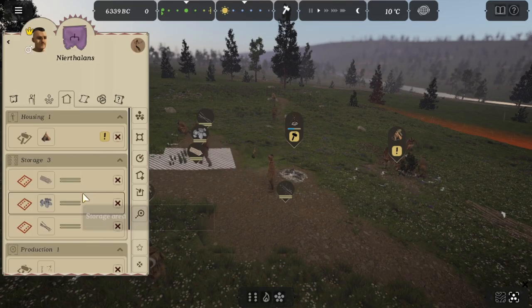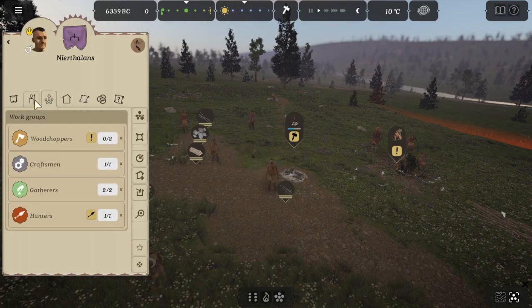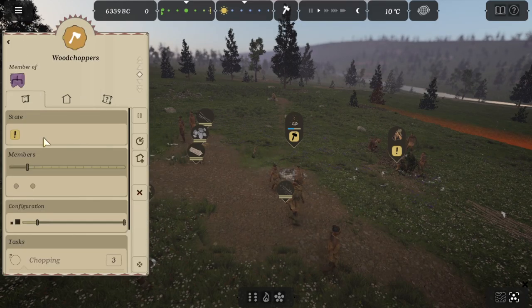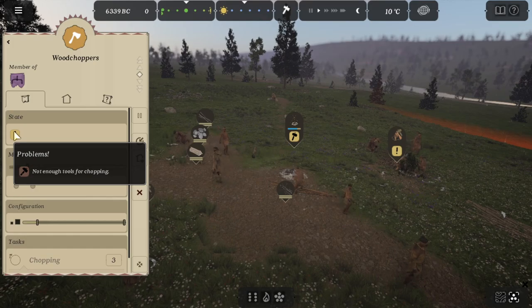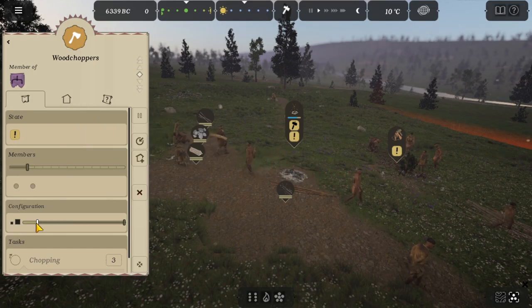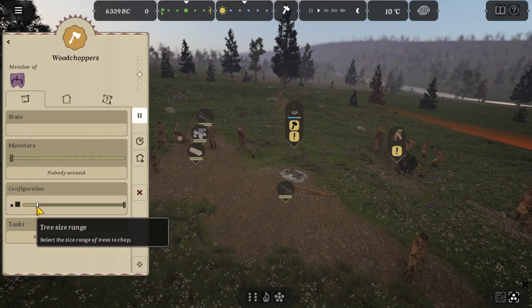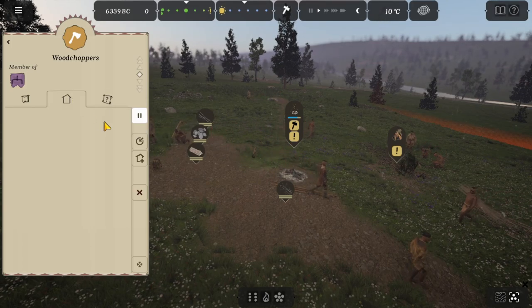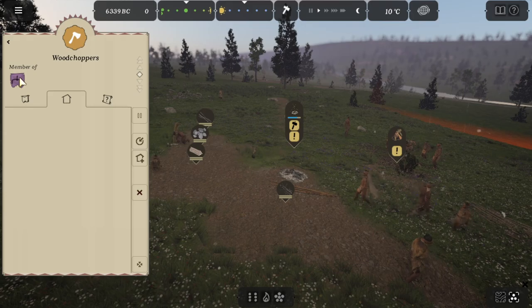Let's look at the gathering. Wood chopping. What does this mean? Not enough tools. Oh, not enough tools. Okay, well, let's pause that gathering.